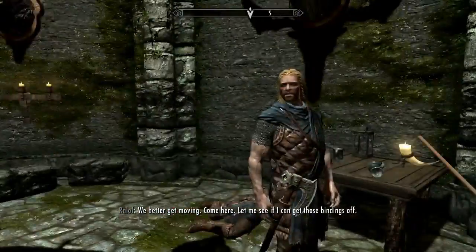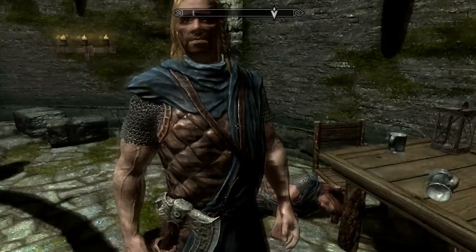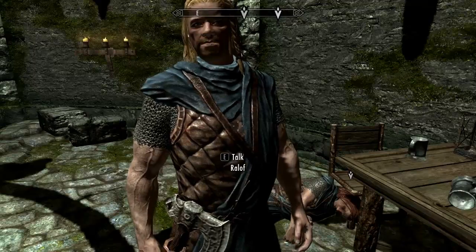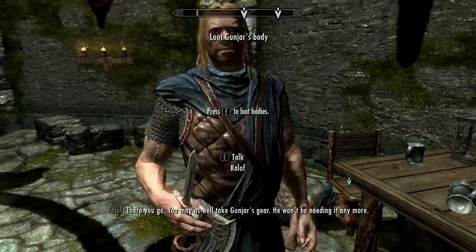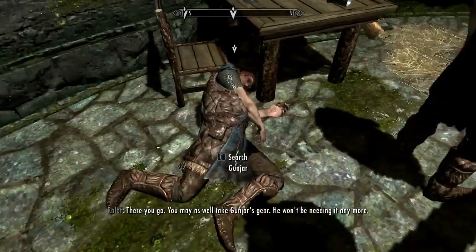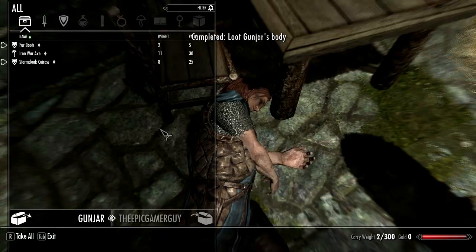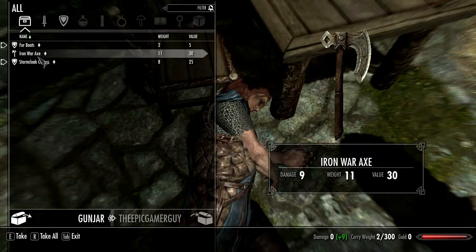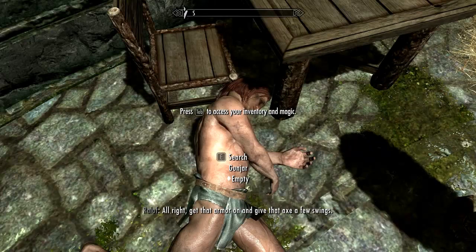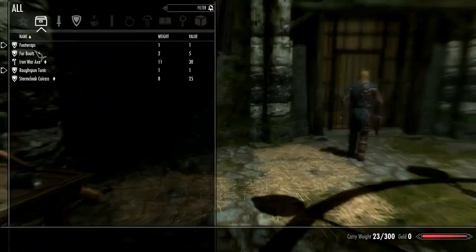We better get moving. Come here. Let me see if I can get those bindings off. Yes, please do. There you go. You may as well take Gunnar's gear. He won't be needing it anymore. Okay, I guess that is a guy. Or a girl. So, as you can see, I am using the Sky UI mod, which is linked in the description below. So let's see what this person has. We'll just take all of it. Ugh, oh, that is a guy. He's not wearing a bikini.